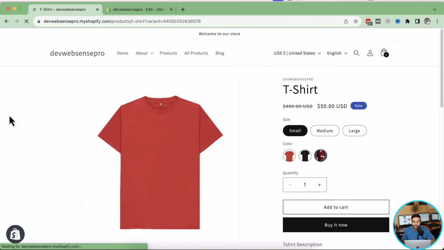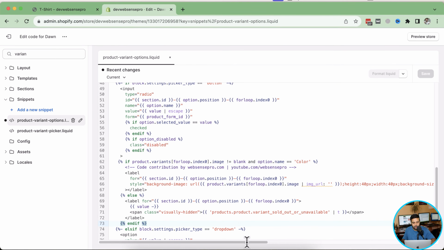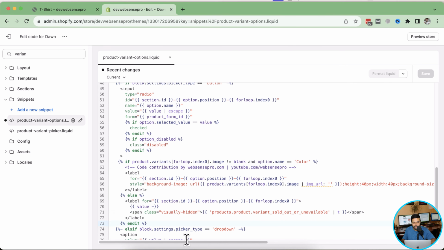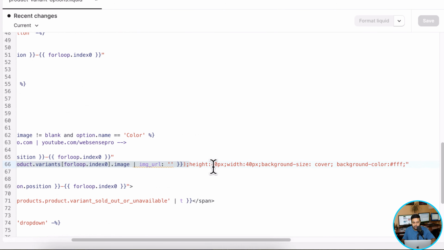refresh. And as you can see, guys, on my screen, these color swatches look really cool, and it will definitely increase the attractiveness and the layout of your product page, which will get you more sales. And one more thing which I would like to discuss here is that you can change the width of the circle and the height from this line. So that's the line. That's basically an inline CSS where I have added the image, and that's the option to adjust the height and width. And let's try adjusting it.